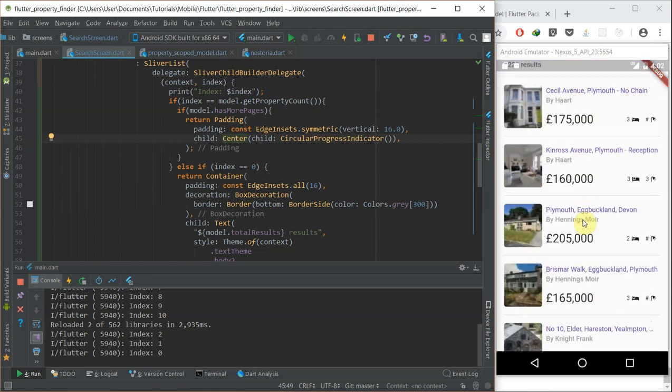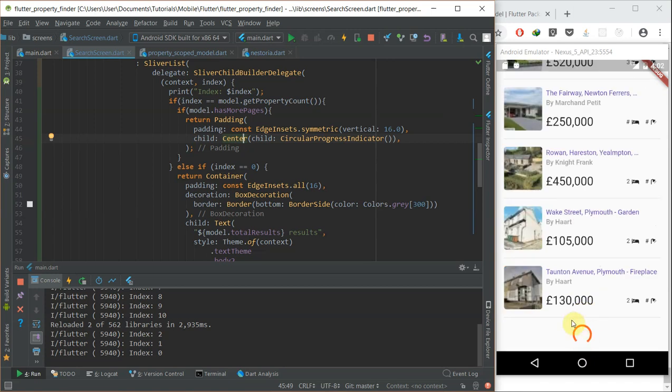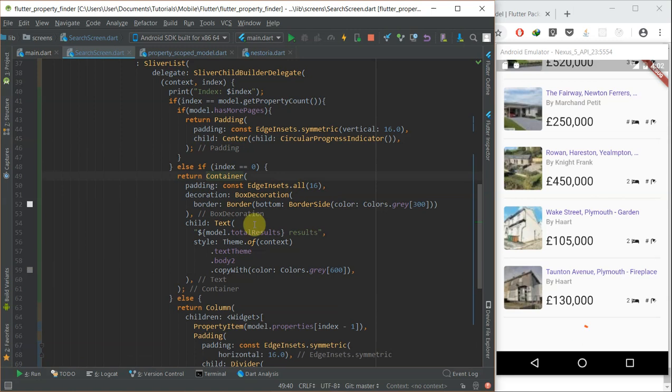The next thing to do would be to also use the same logic to load more content. So when I was trying to do this, I tried to just use if the index is equal to the last item and it has more pages, then over here I would just call our get properties function. But it was actually getting the results, but whenever we get to the last index and we keep scrolling, even before the other items load, it just keeps loading on and on and on. So the solution I did was to use a scroll controller.